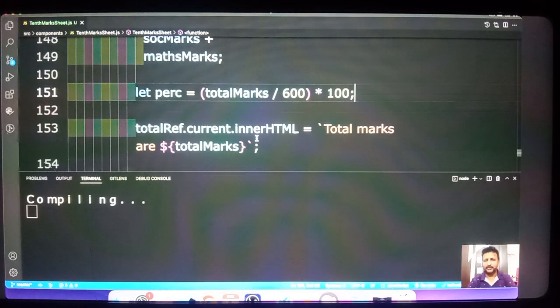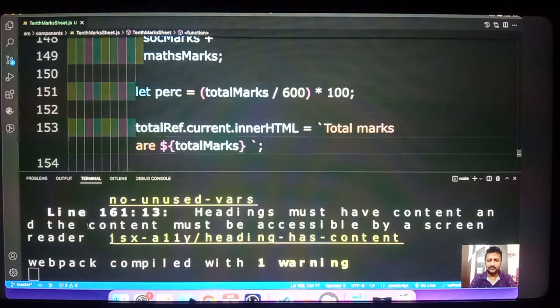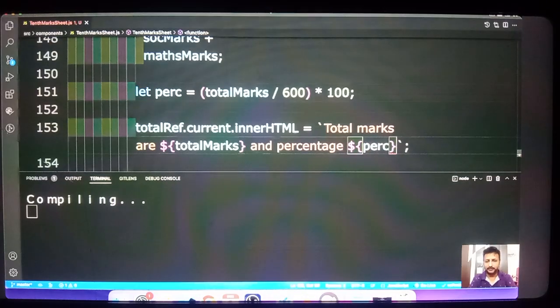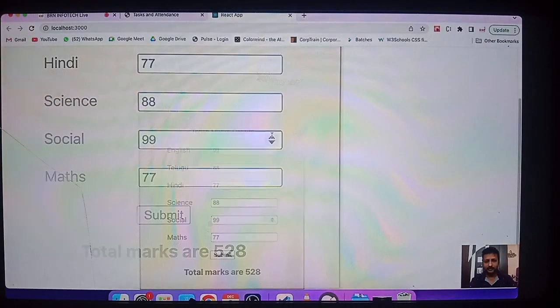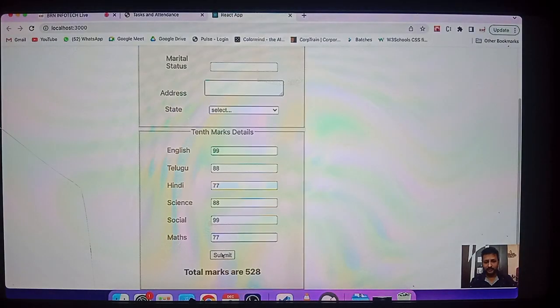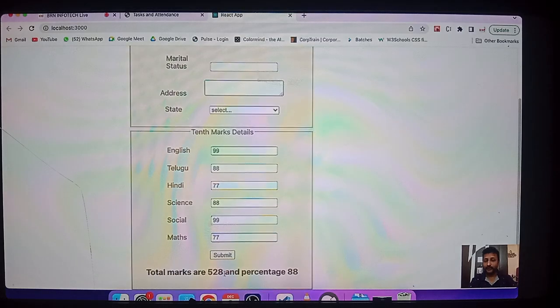Now I am showing total marks are this one and percentage, with a dollar. Now see here, I'm clicking on the submit. See. Total marks are 528 and percentage 88.